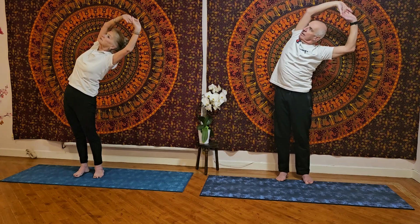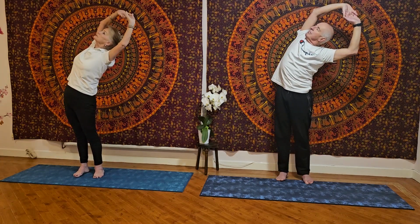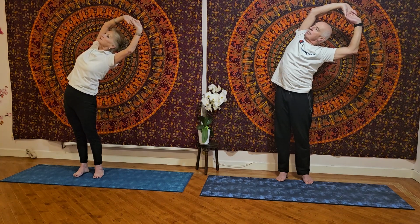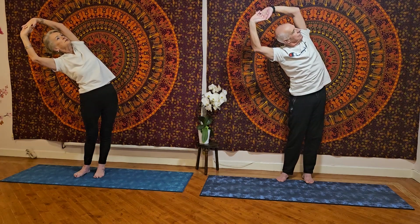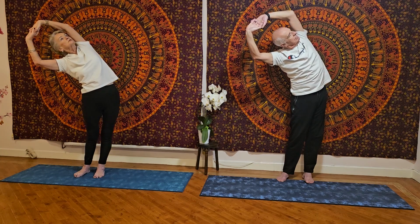Inhale up, exhale, bending to the left and looking up to the right. Inhale, exhale, bending to the right, looking up to the left. Inhale up, and then this time we hold the pose. And coming up again. And to the left. And inhaling up. And then we come on to our old favourite, the warrior flow.